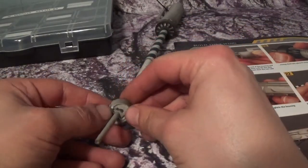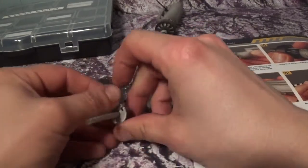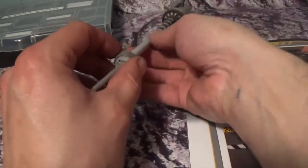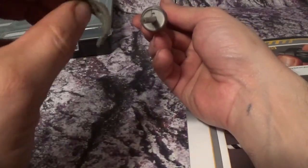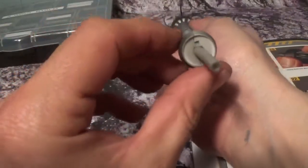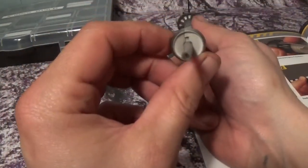Alright, and we take half, make sure it's lined up. All right, and then we want to make sure that little keyhole right there is either straight up and in line with this, or if you're gonna do it, make sure it's straight up this way, still in line with that. Otherwise, your flash suppressor is gonna be off center. Which I think I need to.